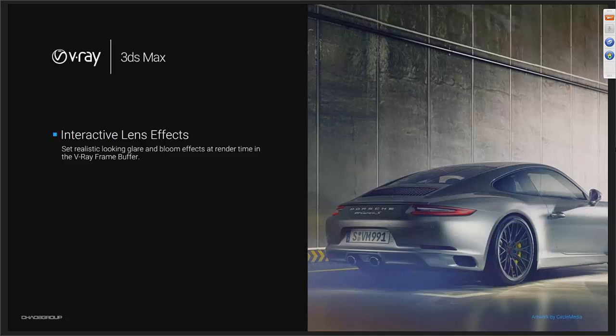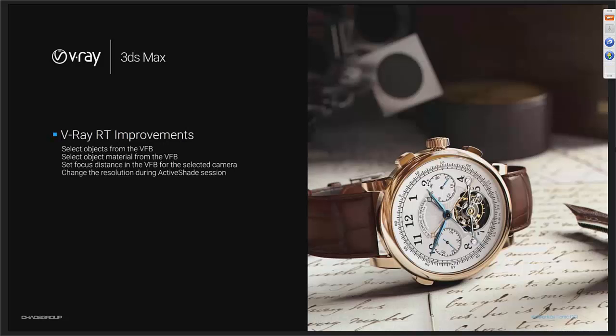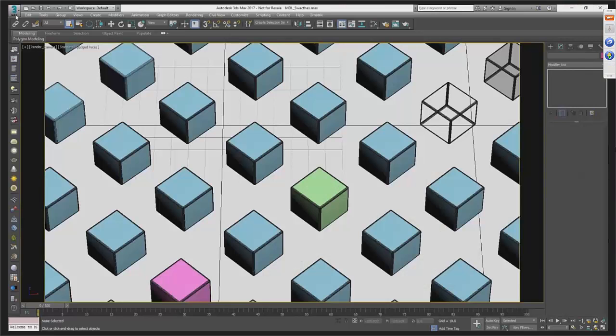While we are on the VFB topic, I want to show you some other very useful and user-friendly V-Ray RT improvements. To do that, I need again to open another scene. It will be this one. And the first thing after starting V-Ray RT that I want to show you is how easily and interactively you can change your resolution without any need to stop the rendering anymore, which is pretty cool.